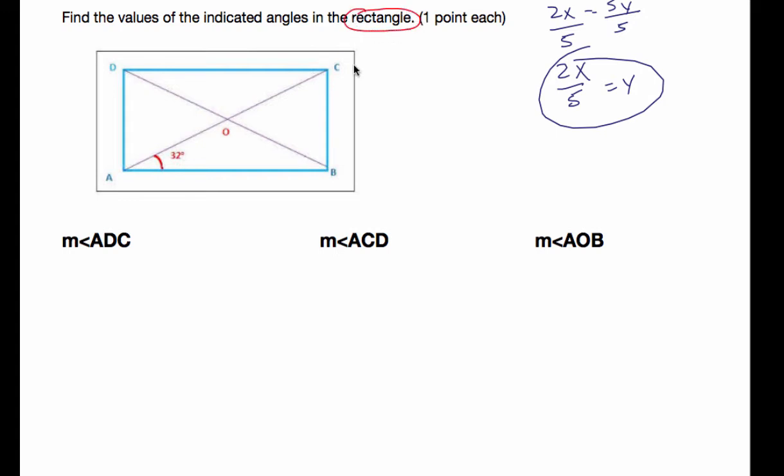This is a rectangle, okay? So angles have to be 90. So if I ask for ACD, okay, it's part of this 90 degree. Well, remember, this is also a parallelogram, right? Opposite sides are congruent. So these angles are alternate interior. So this is actually 32 degrees here. AC, sorry, that was ADC, so sorry. ADC, this should be 90. ACD should be 32 because those are alternate interior.